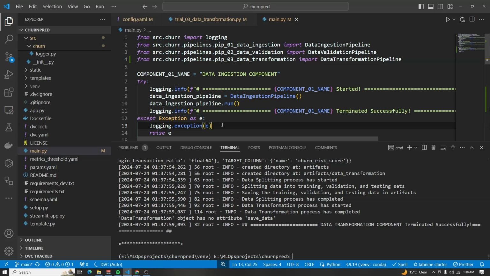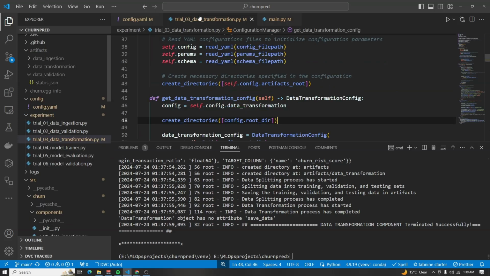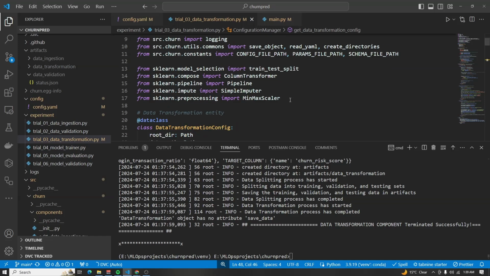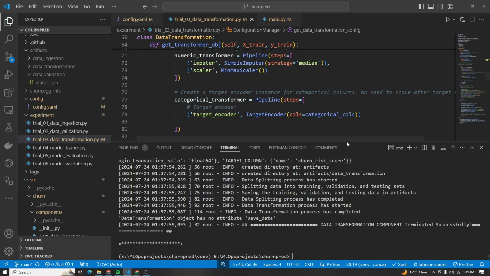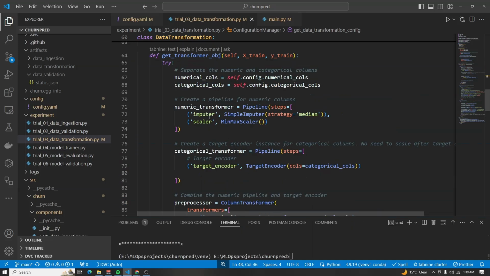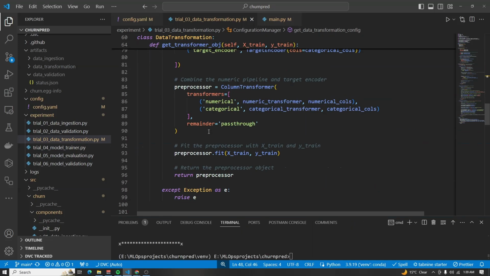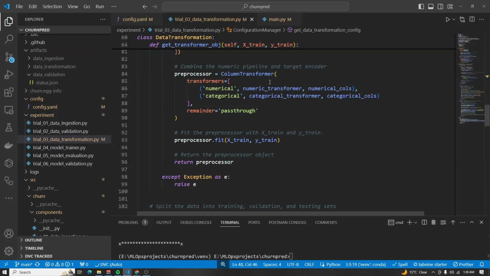In my opinion, most of those heavy data transformation sequences should be conducted outside the model, such that inside the model, there are just simple things like these pipelines, column transformer and all that.